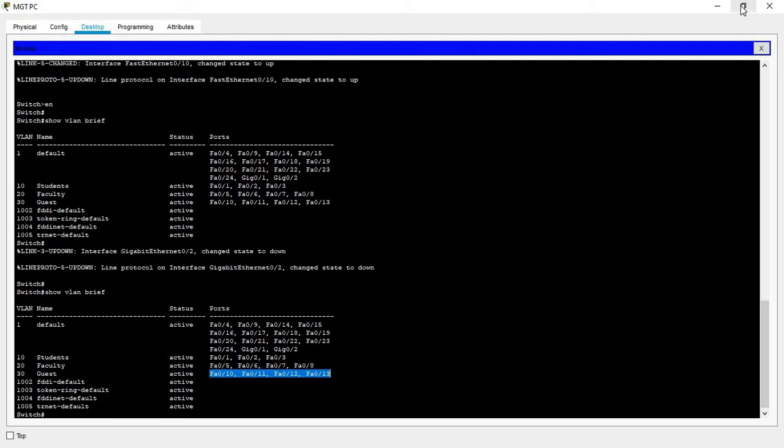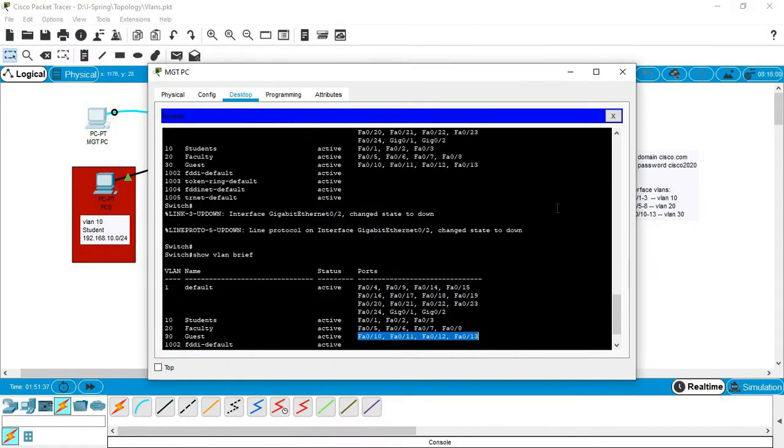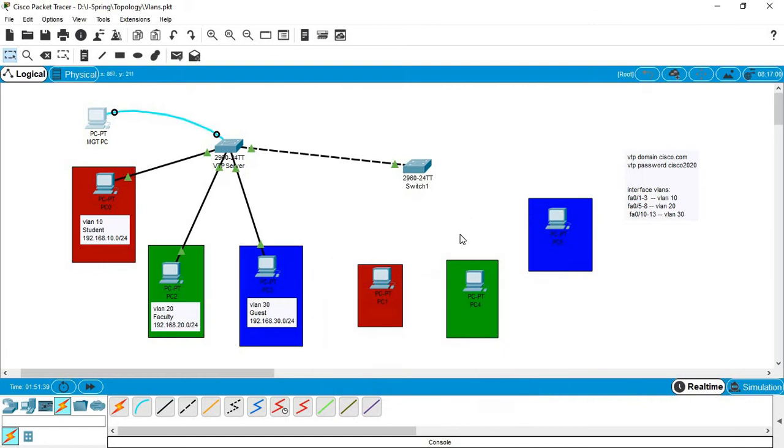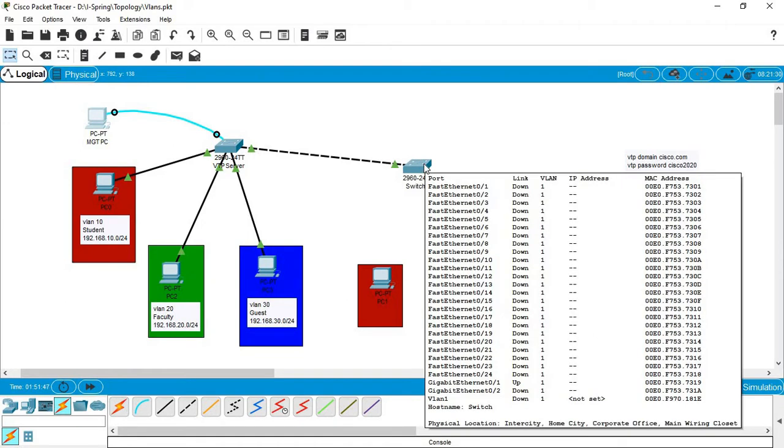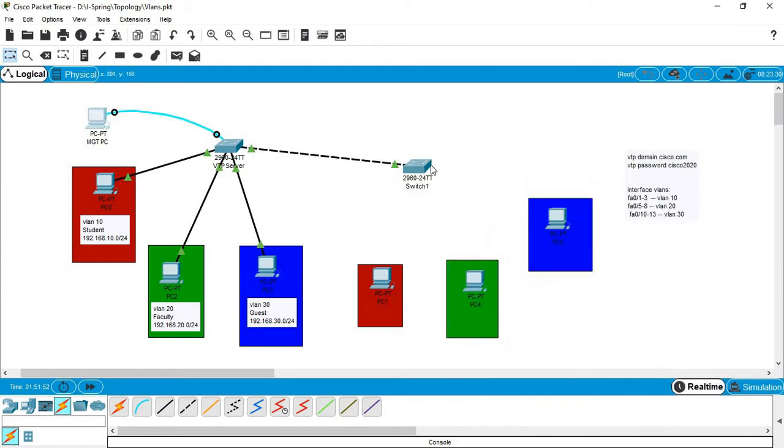Now, today, given the fact that these two switches are within the same network environment, and we want again to have VLANs 10, 20, and 30 in this other switch, it is very tiresome for us to come again and create these VLANs in this switch the way we did on the other side, yet we already have those VLANs in this switch.